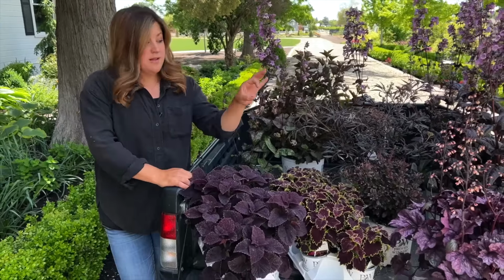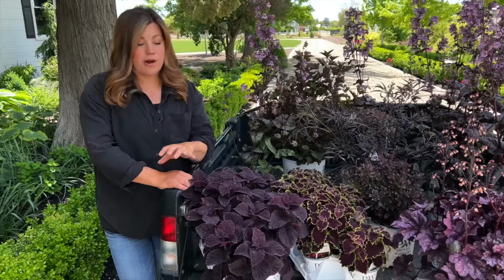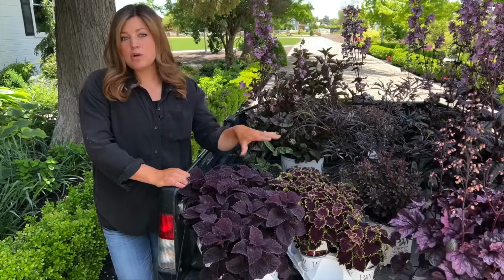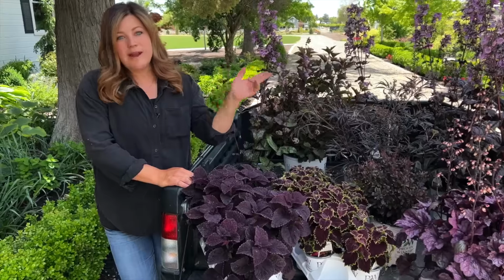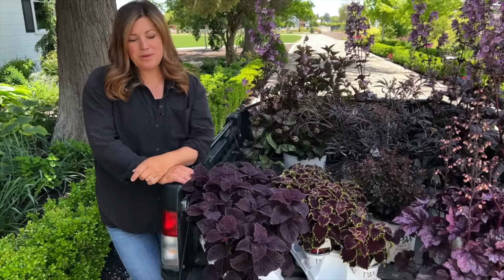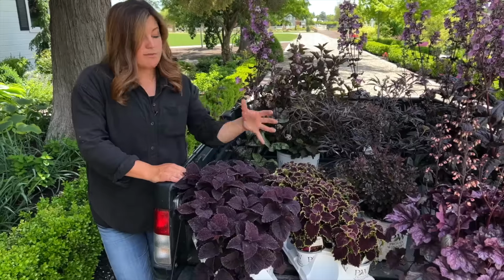And their stems are like trunks. They get super thick and just an amazing grower. The Color Blaze series, any of the coleus in that series are bred to not bloom at all, or they wait until close to the end of the season to start blooming, because typically we're not growing coleus for the blooms, we're growing them for their leaves.